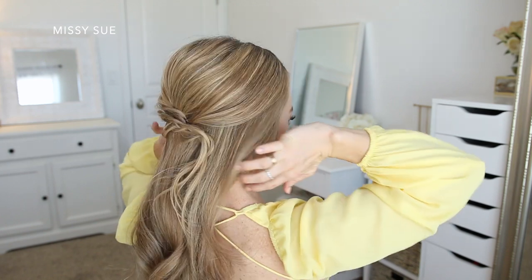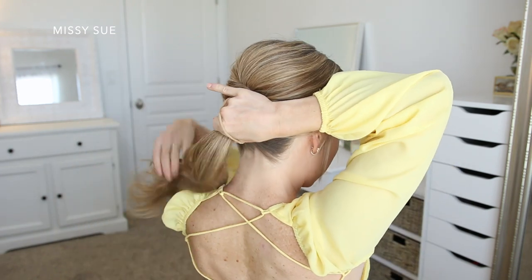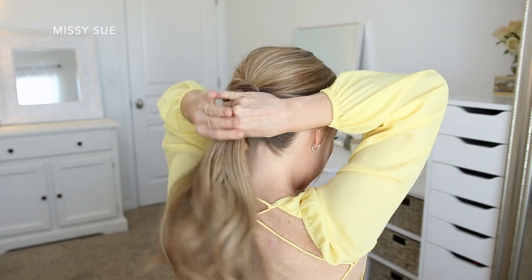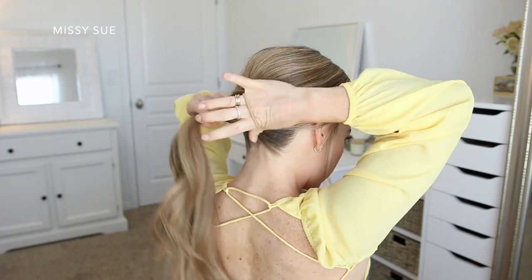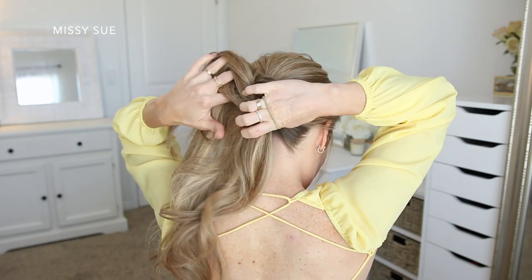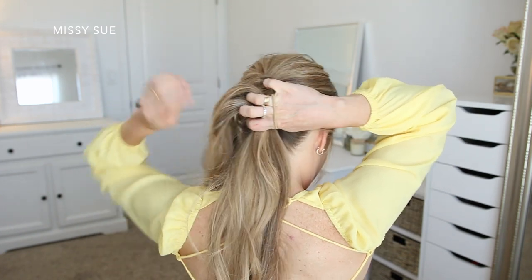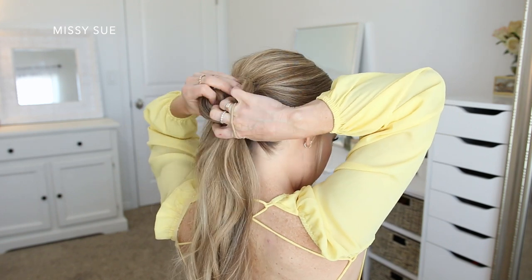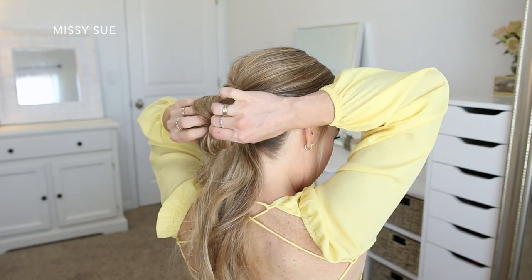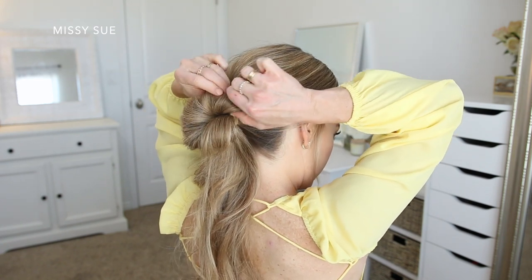Now I'm going to do the bun portion. I'm going to be doing my favorite messy bun. To do the bun I'm going to combine the rest of my hair together at the nape of my neck. Using a hairband I'm going to wrap this once over the ponytail, making sure the hairband is in my right hand. I'm going to twist the hairband around my hand as if I'm going to wrap it over the ponytail again, but first I'm going to spread the hair out so it's going around the hairband. Then I'm going to wrap the hairband over the hair again so it forms a little donut shaped bun. I'm going to grip the bun in my hands and pull it apart, which will make the bun bigger and tighten the hairband against my head.